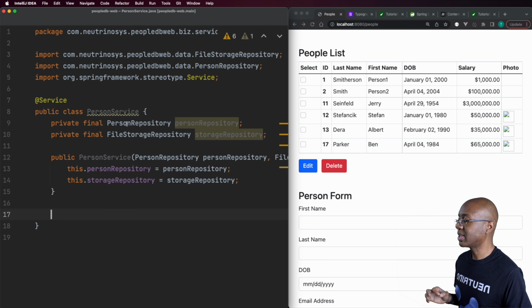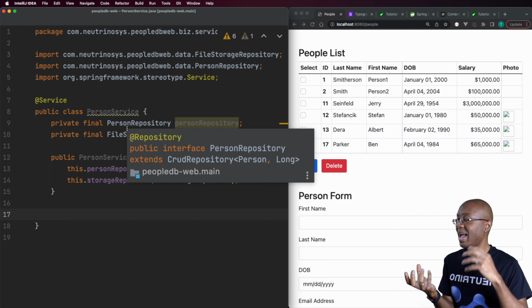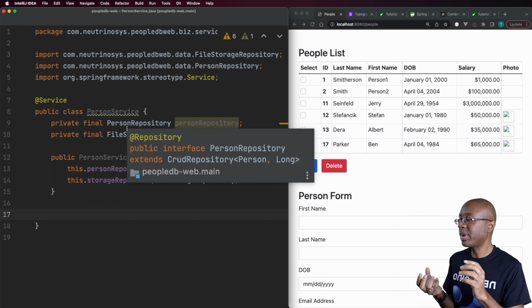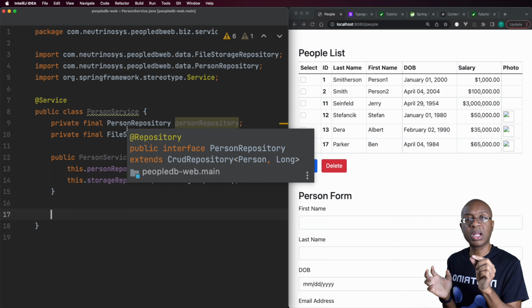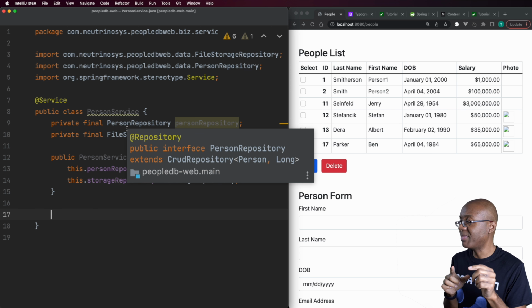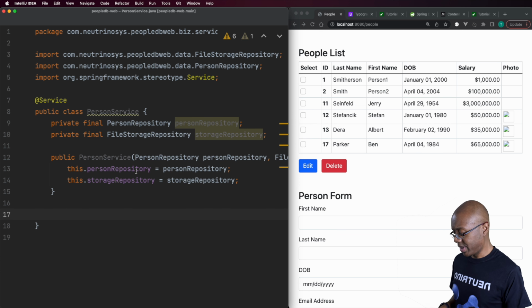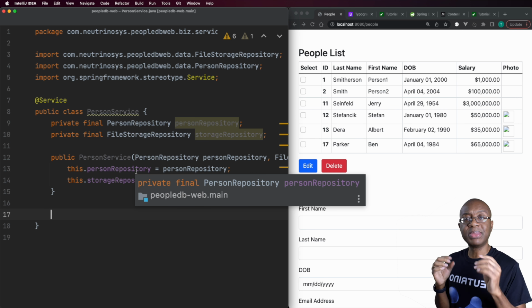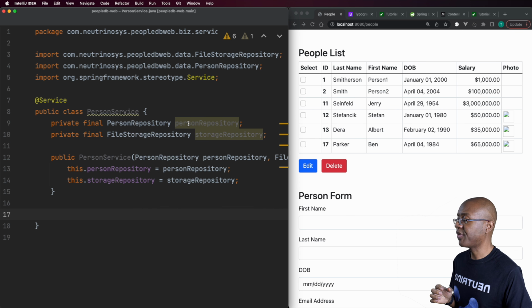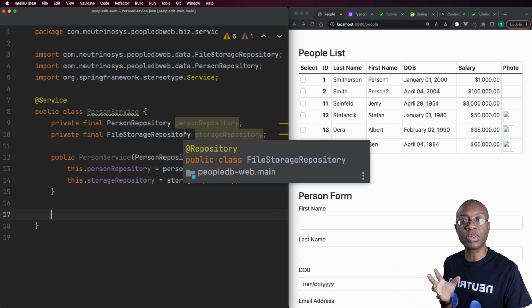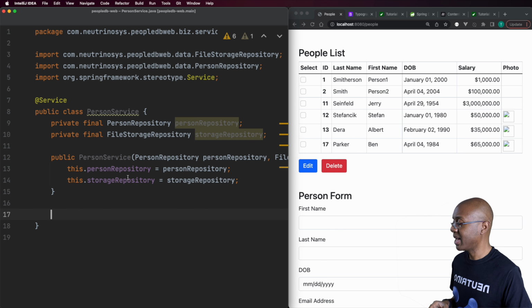In other words, currently the controller is calling personRepository.save. Now what we're basically going to try to do is slip an instance of the person service in between the controller and the person repository, okay? But we want that method more or less to look quite similar to the save method of the person repository. And so what we can do is tell the IDE to generate some delegate methods based on functionality that exists in fields that are already on this class. And if I said too many words just now, don't worry. Hopefully you'll understand what I mean as soon as I show it to you right now.